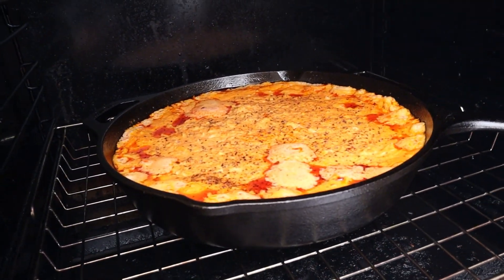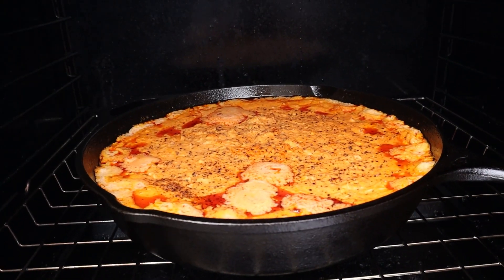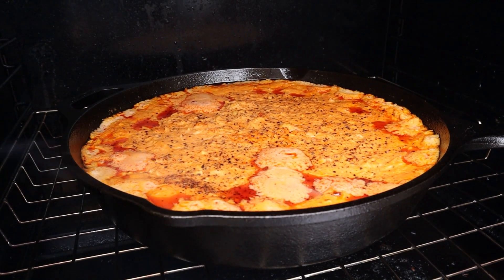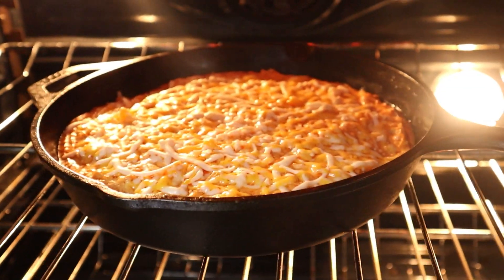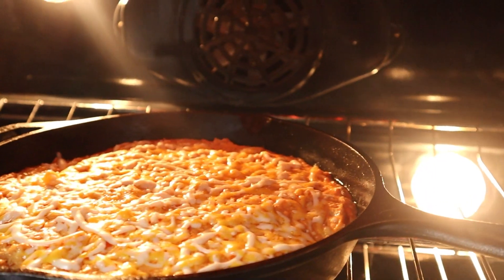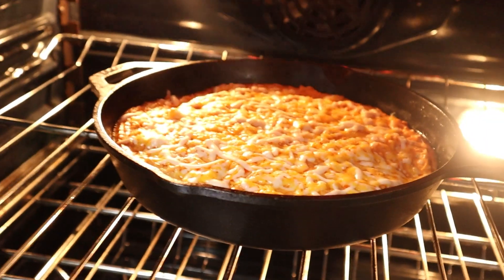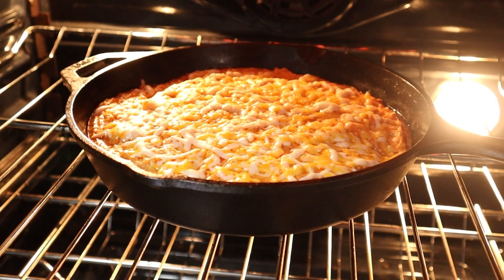It's been about half an hour, the smoke has cleared, and you can see it's nice and bubbly — you can hear it too. We're gonna give it a little mix, bring it inside, top it with that reserved cheese, throw it under the broiler for a bit, and then we'll be ready to eat. I put some of that extra cheese on top and it's under the broiler right now — only gonna be there for a minute or so. You can already see the cheese starting to bubble, and once it starts to brown we'll take it out.